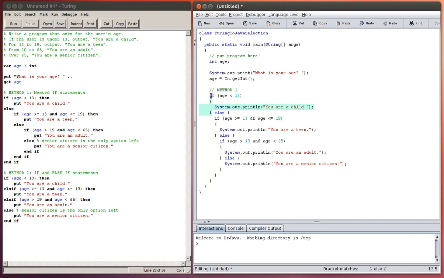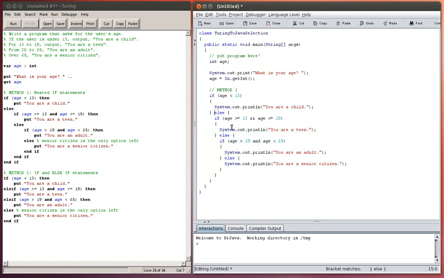So let's start here. If age is less than 13, what's the code that goes in that branch? You are a child, that's it. Else, everything else goes in this next branch, and you can see that that's all highlighted here. And then I've got my next if age is greater than or equal to 13. Well, what happens if I'm between 13 and 19? You are a teen. So use these tools to help you do these things.